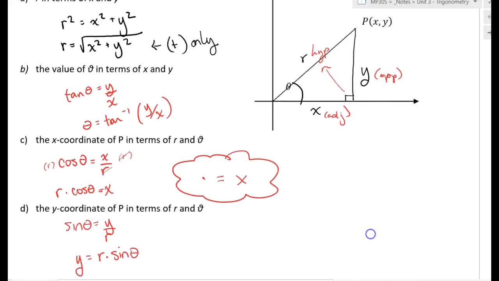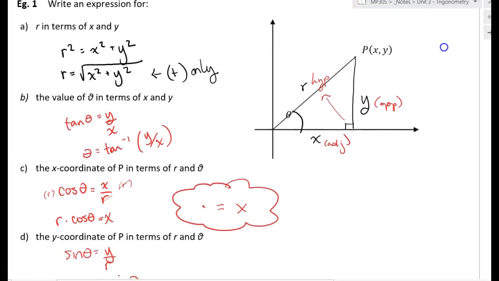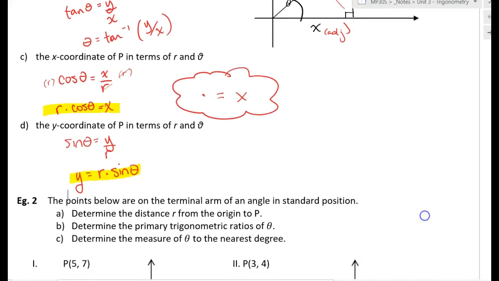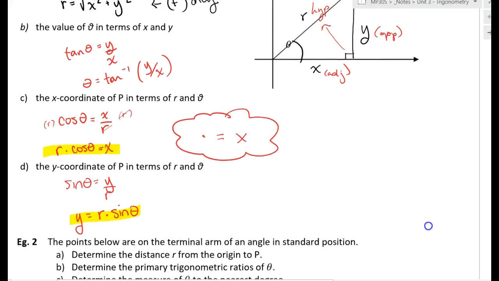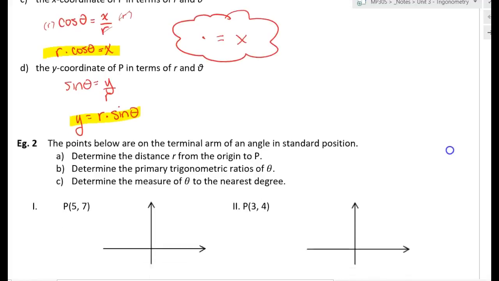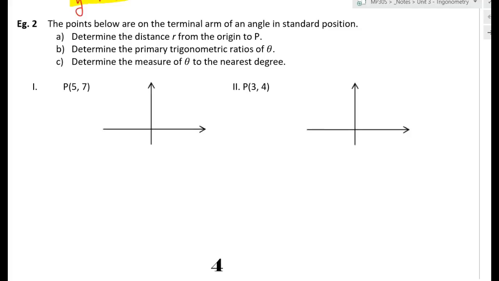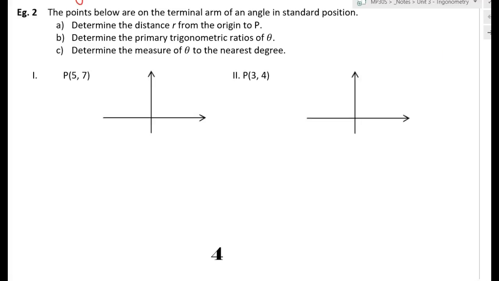So these are going to be some equations that we're jumping back and forth to. You should be able to generate them on your own. But if you're someone that likes to memorize things, that is going to be challenging because there's a lot of different ways we can interpret these trig functions. It gets more complicated next year, but this is a good place to start. So those are just some general principles of our new definition of that triangle and measuring from our x-axis, specifically the positive x-axis.